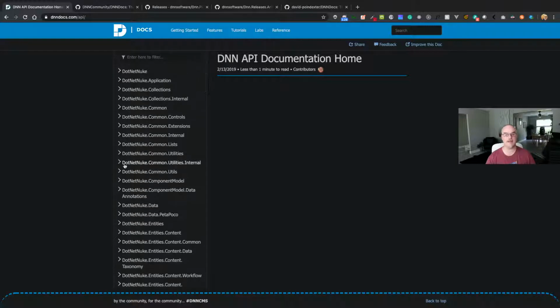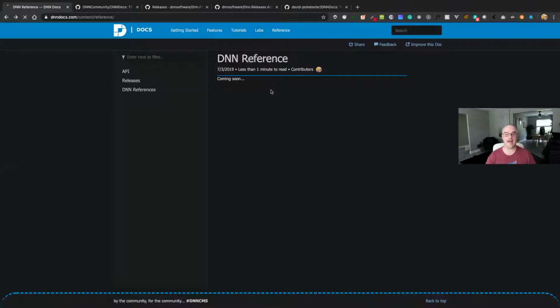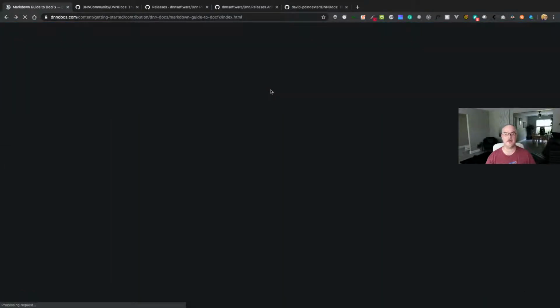So if you're making any extension changes to any of the API documentation, then you would want to have that locally. But you don't have to have that locally here to do just basic content changes. So I'm going to leave that out. And that also cuts down on your build time locally here.